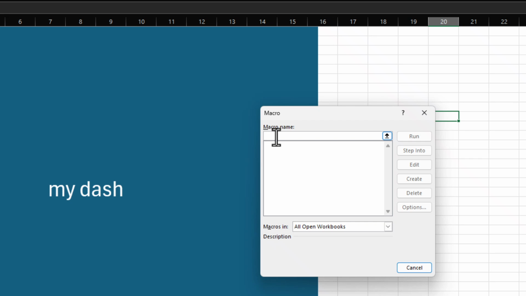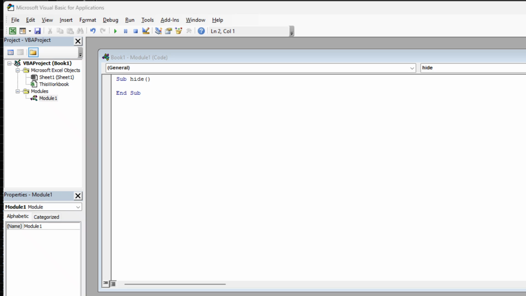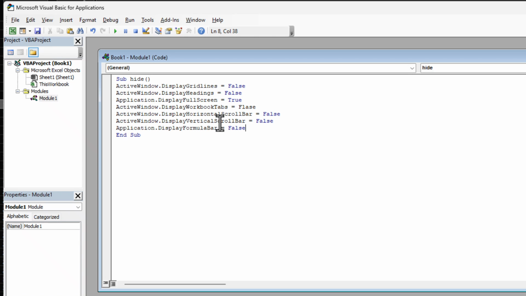We need to create a macro to hide all the extra stuff like the formula bar, horizontal scroll bar, and all that. So let's call it Hide and click Create, and then between these two lines, just paste this code.